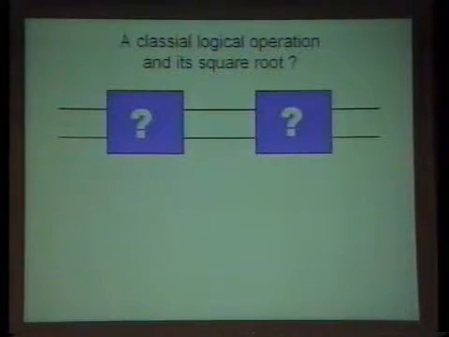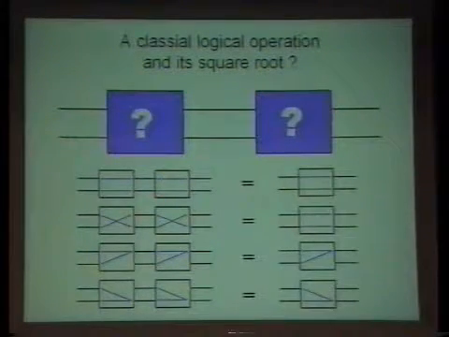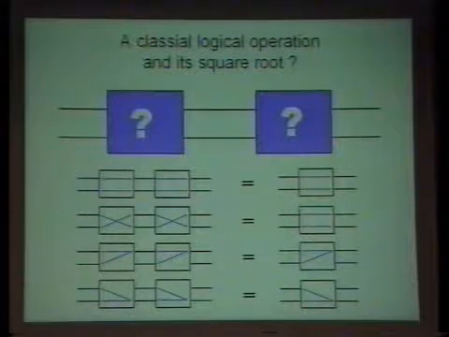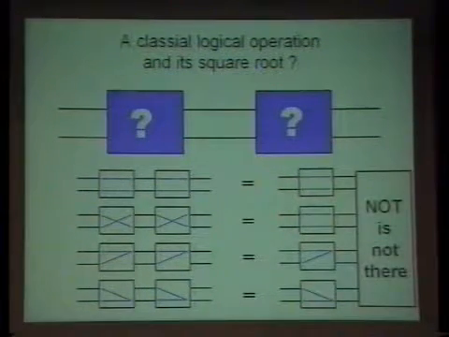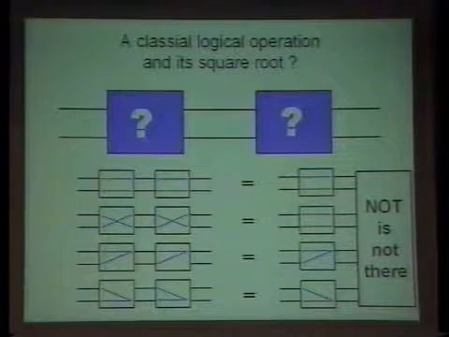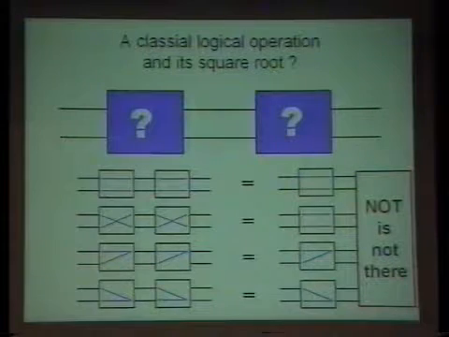Okay, so think of any 1 qubit gate, 1 bit gate. Well, there are not so many of those. There are 4. And for each of them, you can try what it does when applied twice. So here's a computation. It's very easy to follow these lines through. And on that side, you simply don't see the crossover NOT. So whatever device you take, if you do it twice, you won't get a NOT. So there is no classical gate that will produce a NOT.